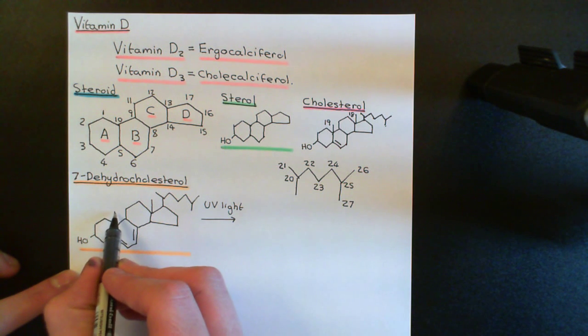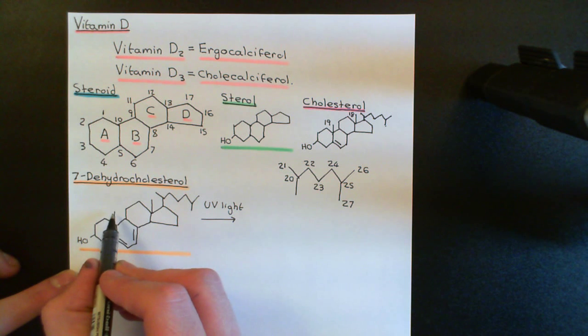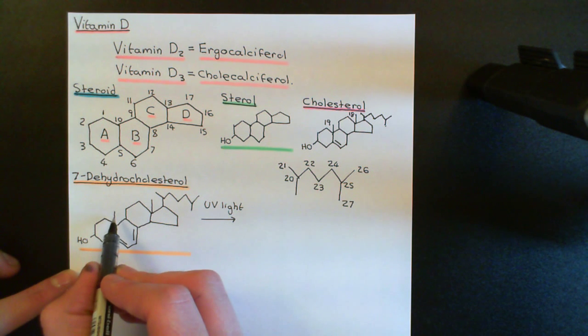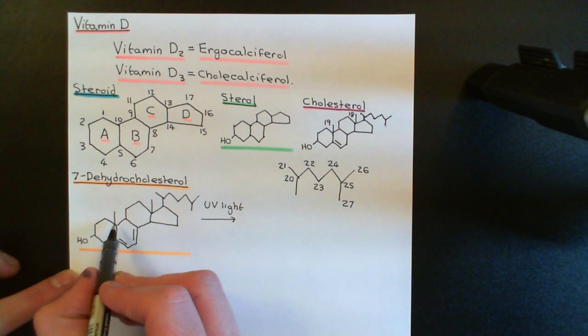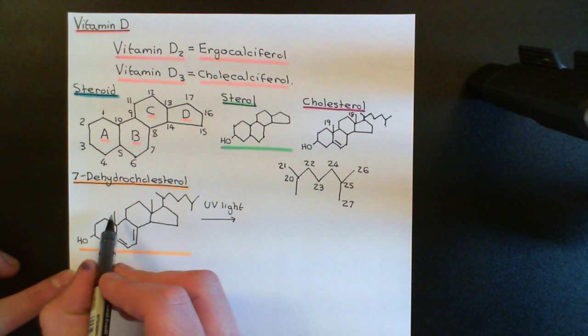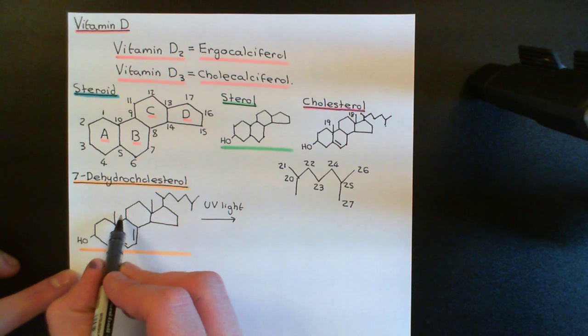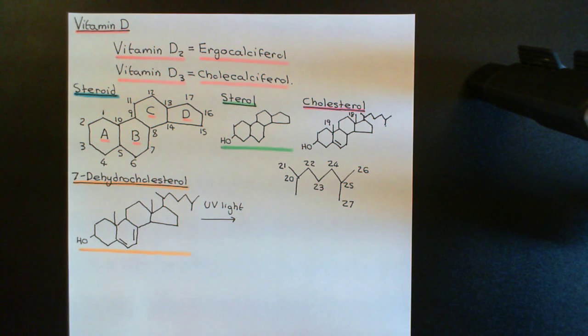So it's going to form a double bond with this one. Carbon number 19 is therefore going to have to cleave a bond to one of its hydrogens, so it's going to break a bond with one of its hydrogens to make that double bond with this carbon. That hydrogen that you've released from carbon 19 is then going to bind to carbon number 9 here. Okay, so I'll repeat that because it's quite important that you understand it.